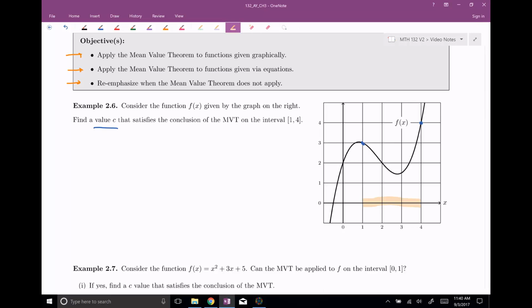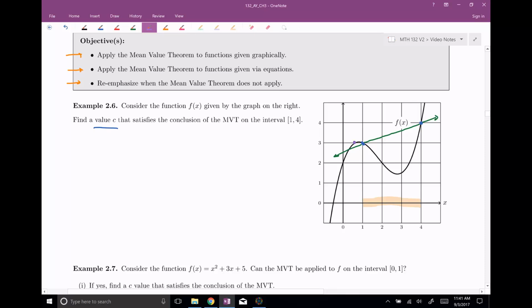And remember that the mean value theorem says that there's somewhere where the tangent line is parallel to the secant line. Well, that means that maybe a good first step is to draw out our secant line. So here's our secant line between the endpoints. Of course, the line goes on forever, something like this. But there is our secant line between our endpoints. And our goal is to find a c value where the tangent line at that c value is parallel to this secant line.